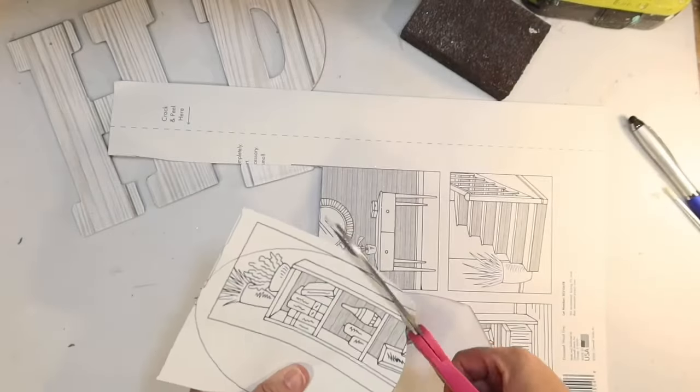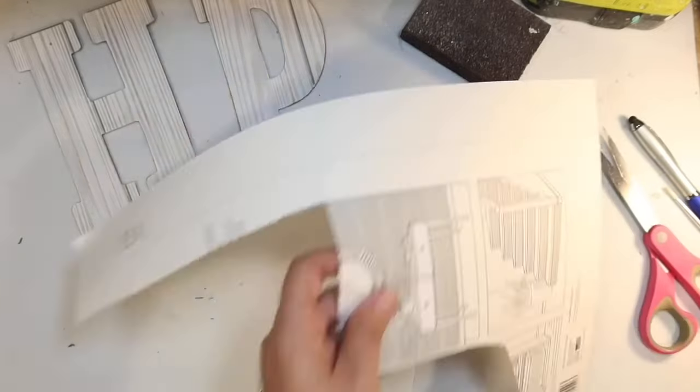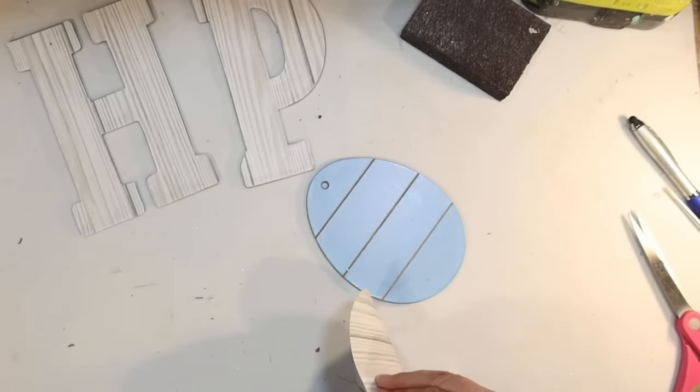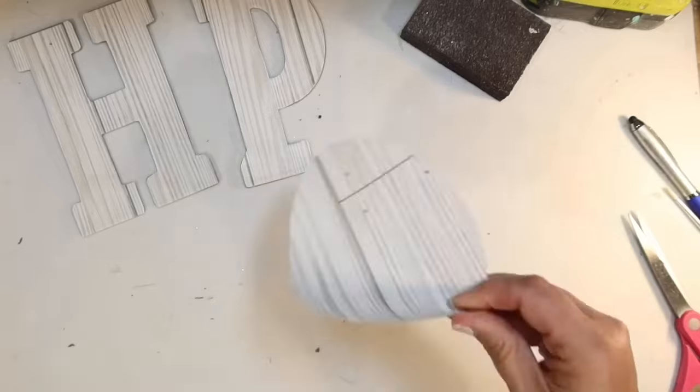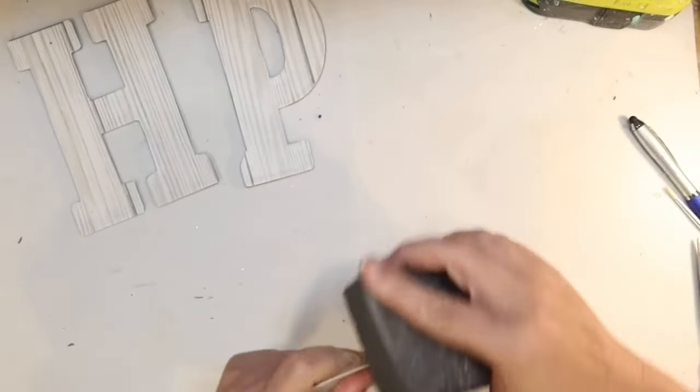Then we're also going to cover the egg. That way all of my letters will look consistent. They're all going to have that whiteboard feel. Kind of tie it all together. So we're just going to cover the Easter egg with that paper as well.